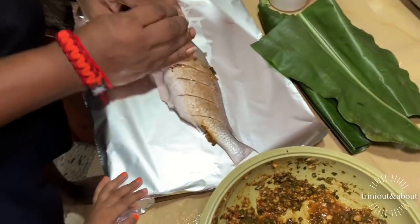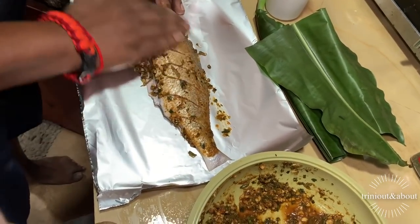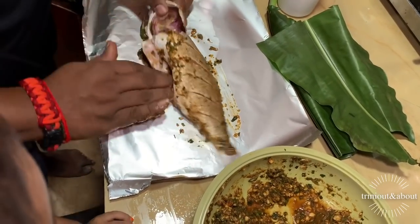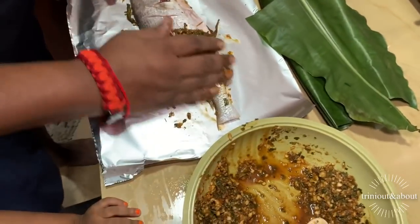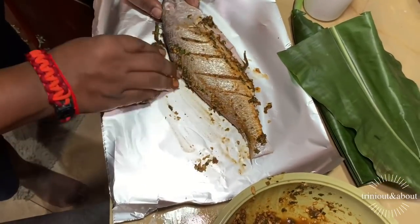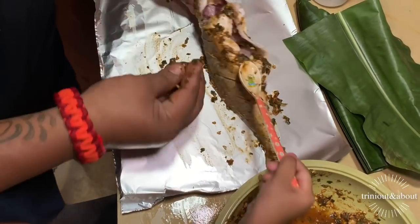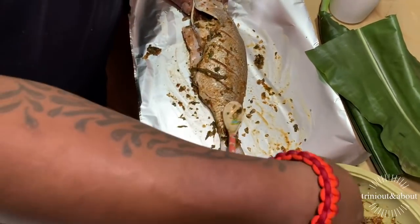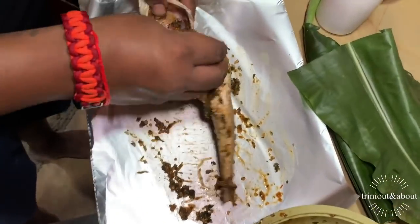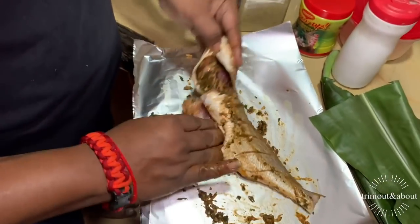Right, so using one portion, you're rubbing down the fish, right? Using your hand, you're rubbing it in, so you go in all here. The fish is getting a nice massage oil. I just rub the outside, like go into the side. See, that's where we haven't put the leaf as yet, right? Alright, so you use one already, so you see we're not overusing too much seasoning, right? Make sure you don't mix up this seasoning, please. Alright, so you're rubbing all by the head, one inside the belly, straight down, massaging it.